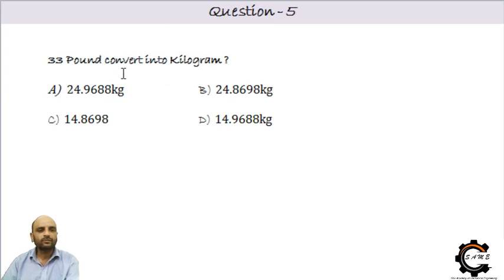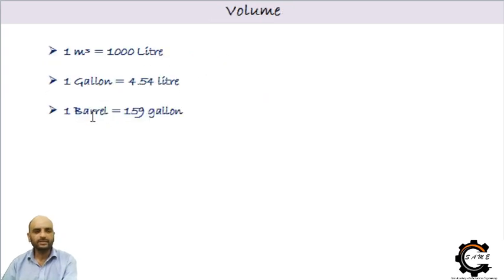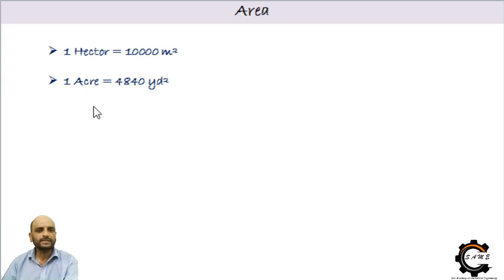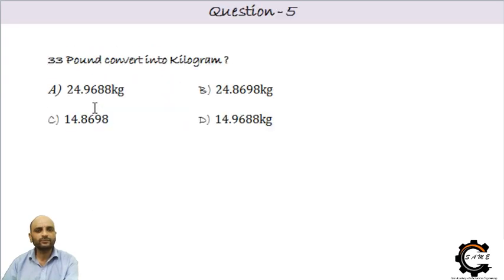So the question now is how you have to convert from 33 pound into kilogram, right? I already told you that. I request you guys, you see where the mass is, right? Just now we have seen it, I think. From that you have to convert and solve this one. You have to convert 33 pound. The pound is in a different unit, right? It is an FPS unit and kilogram is an SI unit. So this unit we need to convert into kilogram, right? This is our question's motto. Okay, please solve this on your own.